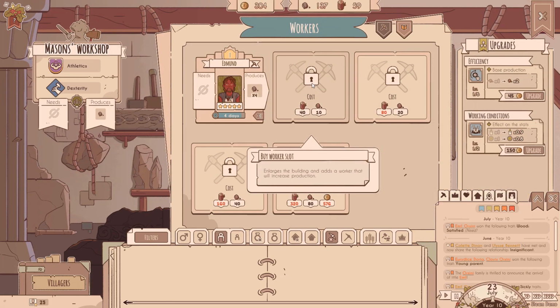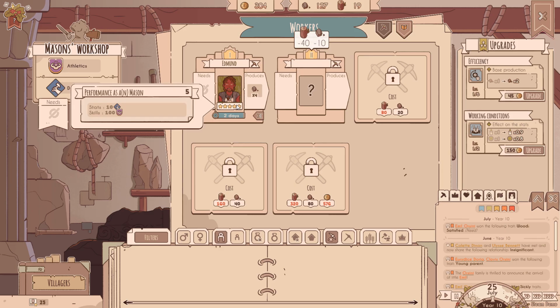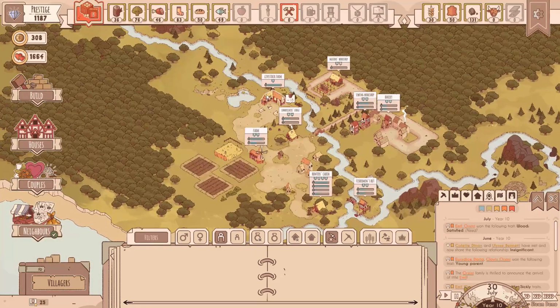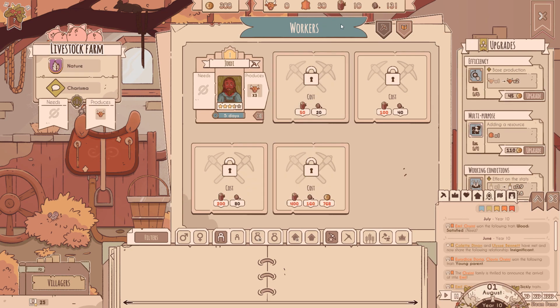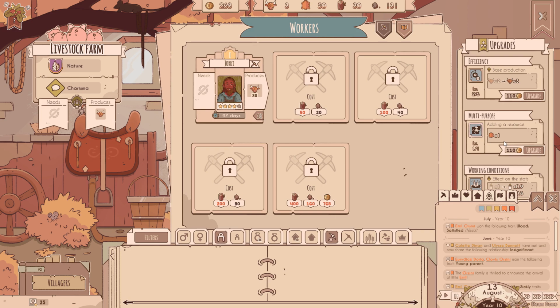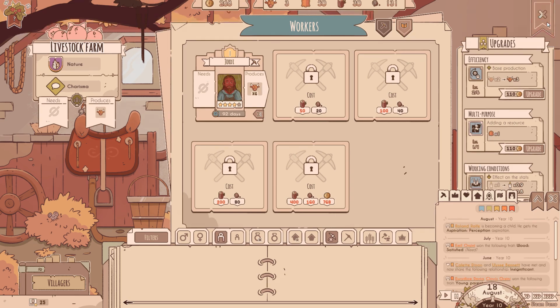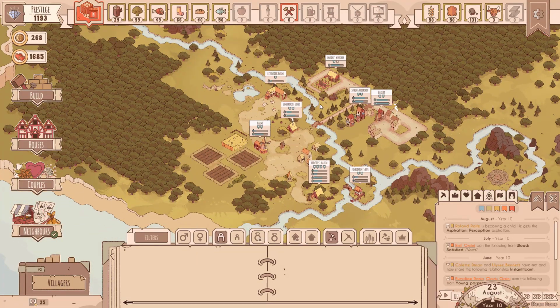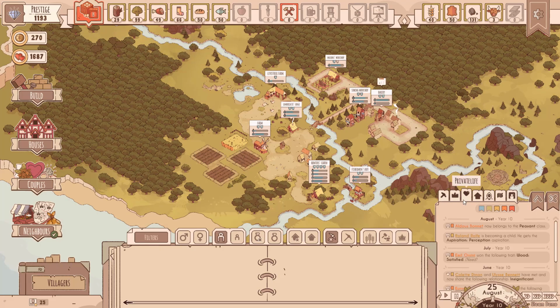We will need to do some more at the Mason's Workshop. We'll need to upgrade. We'll also need to upgrade the livestock farm. We will definitely think about some upgrades in terms of just producing more cows. There we go, +6. That because it's a long production time. We could do multi-purpose, but I don't think that's needed because we're already at kind of max leather anyway, so I don't think that's a real issue for us.